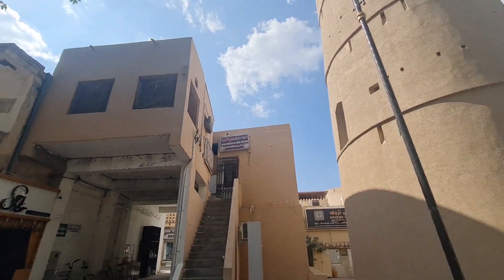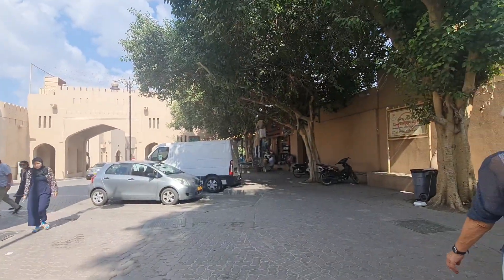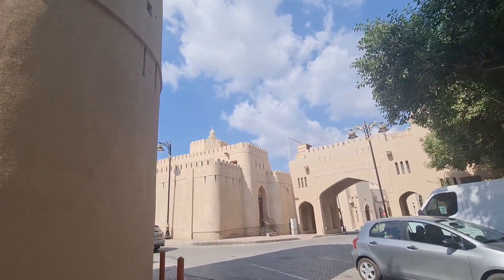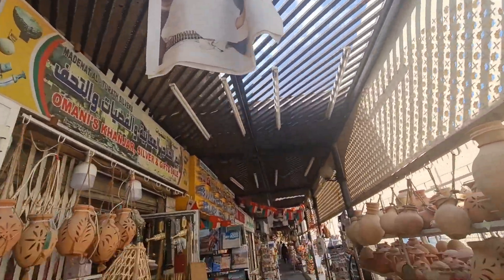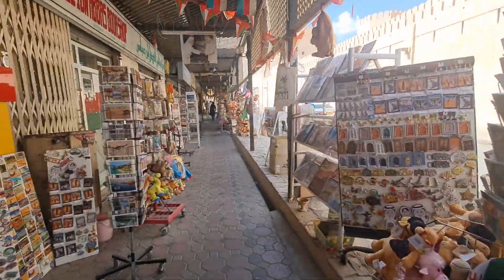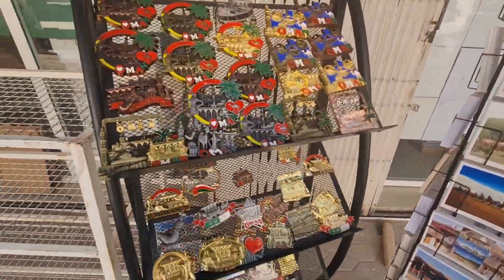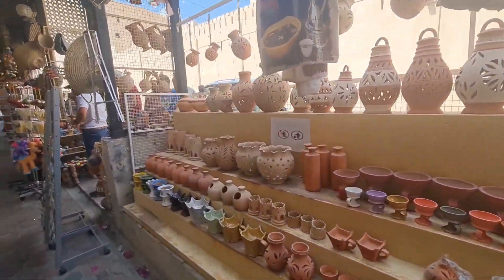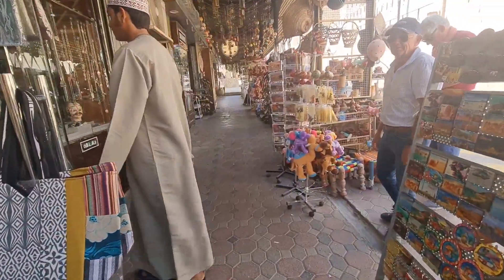Welcome back to Get Updated Now. Here we are at Nizwa Souk. Nizwa is a wonderful place to discover the Omani tradition, heritage, and history. You can visit centuries-old forts here as well, and around the fort you see this souk. These corridors are really old — you can feel the history there, and these little things are fascinating as you walk around the Nizwa Souk.